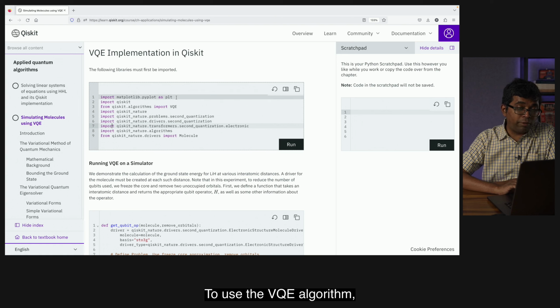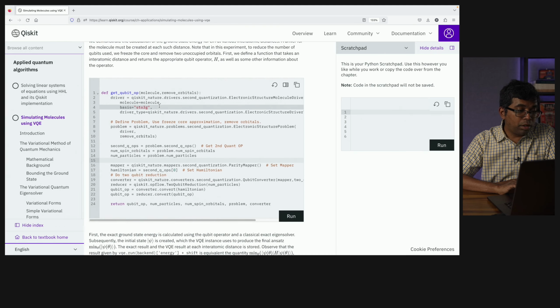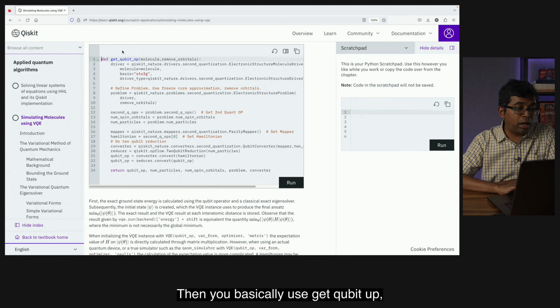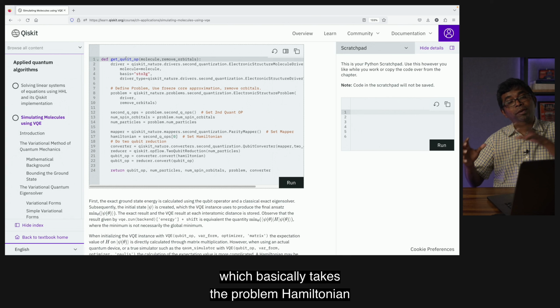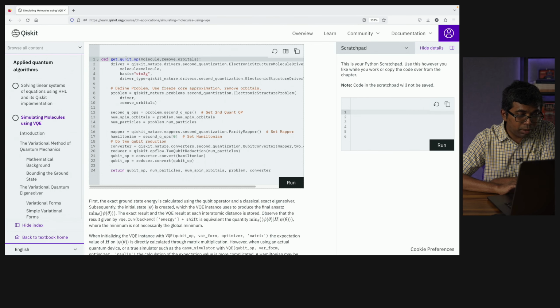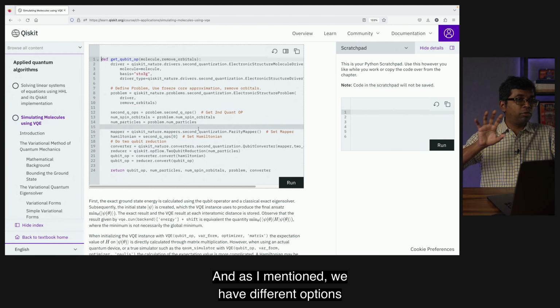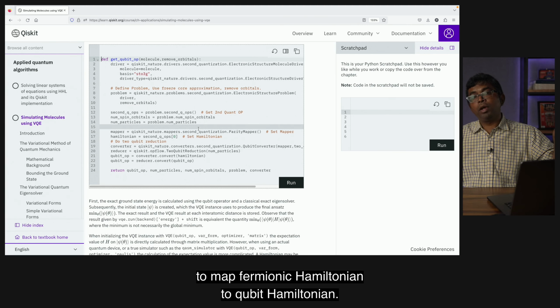To use the VQE algorithm, we have to start with importing the VQE class from Qiskit. Then you use get_qubit_op, which takes the problem Hamiltonian and expresses it as a qubit Hamiltonian. As I mentioned, we have different options to map the fermionic Hamiltonian to a qubit Hamiltonian.